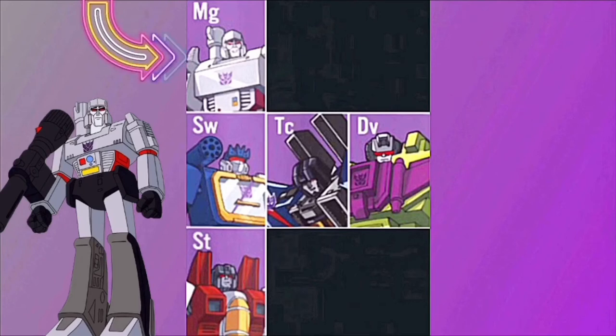How cool and perfect is that? And it's also a perfect way to be able to abbreviate Megatron's name while slightly homaging one of his nicknames at the exact same time. I just love that idea. It is so creative. One of the most creative ideas I have ever heard.